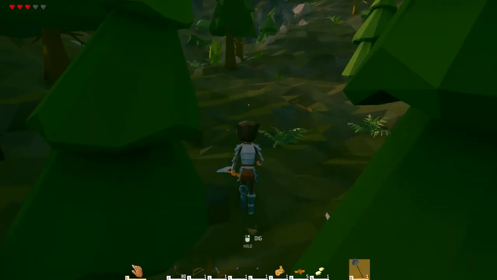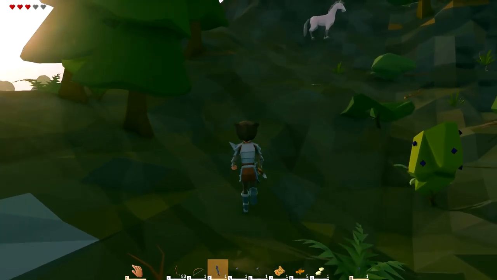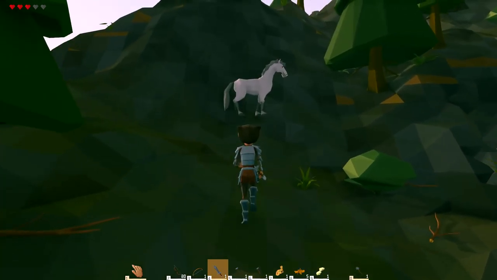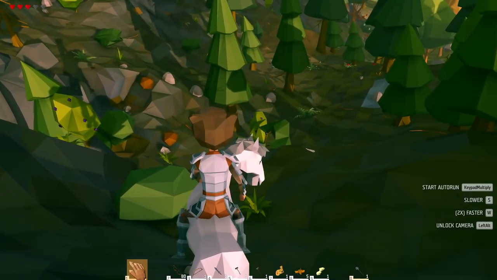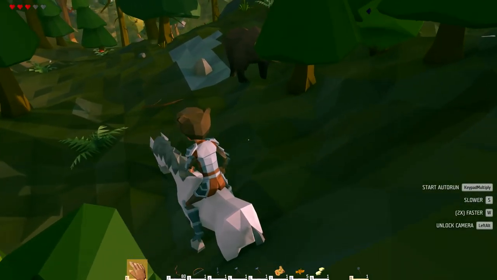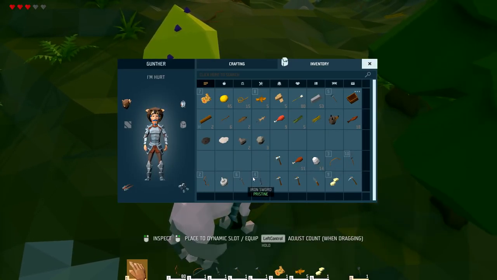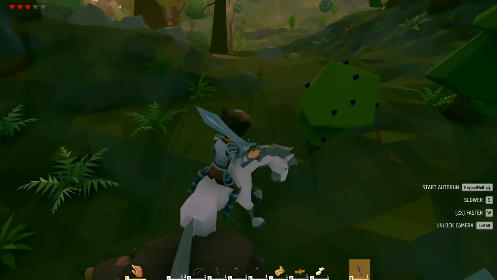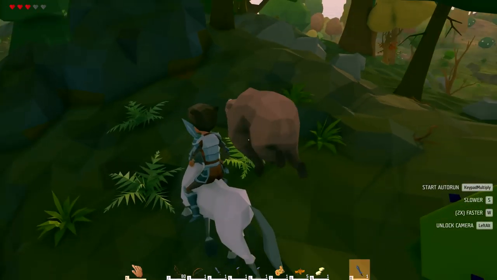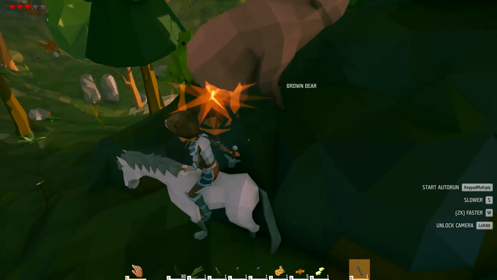No! He didn't make any noise. He just came after me. Holy smoke. Get up. Yeah, let's go kill that bear. He's not gonna leave me alone. Am I cheating? Yep, I'm cheating. Mounted combat. Kill bears. Boy, that bear's huge. Good thing he's huge. I can hit him.